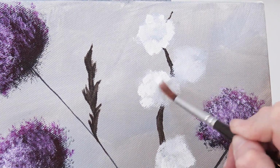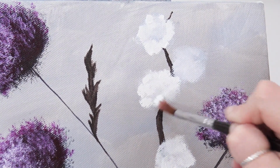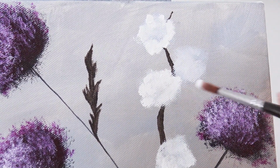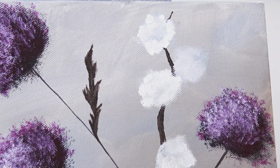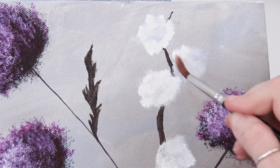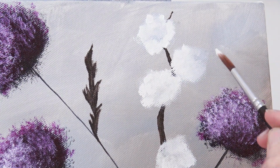See, nice soft edges in some places. Not covering that darker color. It wasn't all that much darker, but now that I haven't covered it, you can tell it just adds a little bit of depth into there. If it's just a pure white ball, it's not really gonna look like an effective cotton ball.